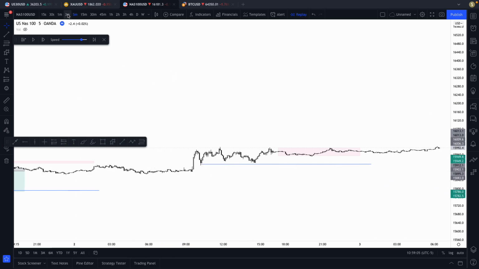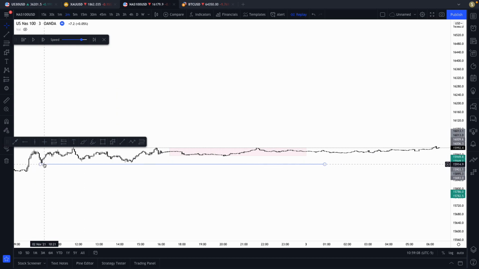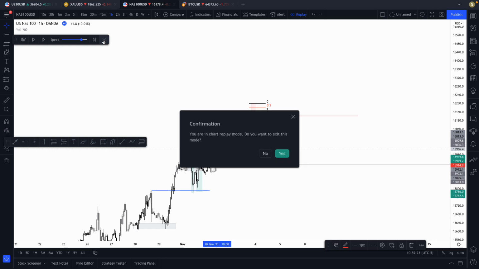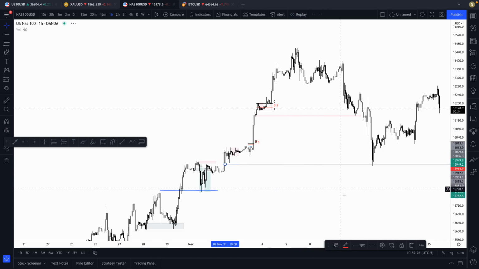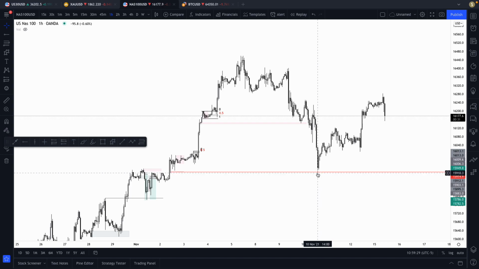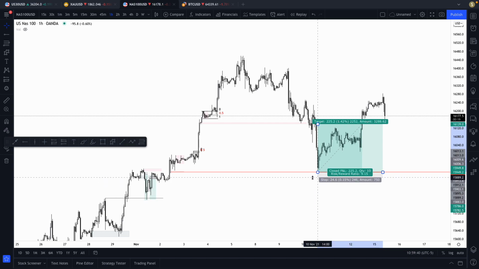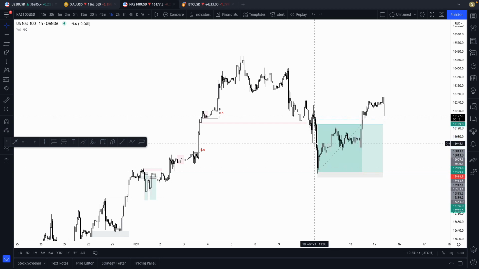I was expecting market to come from there and start doing what? Start buying from here. This is what I was expecting. But check what happened now. So if we check like this, you're gonna see what happened there. Let me remove all this. Do you see? They come, test my zone, even if they test this area. But as long as I have this zone, because I knew that market has to do something from there, this won't be a problem, because the stop loss, I can even put a stop loss, because this is Nasdaq, 15 pips, 20, whatever, it's fine.